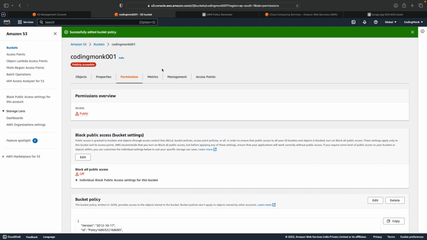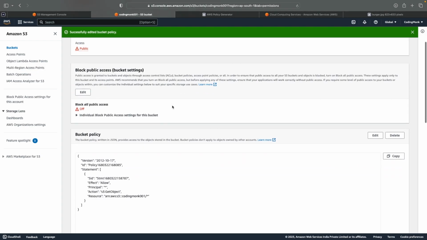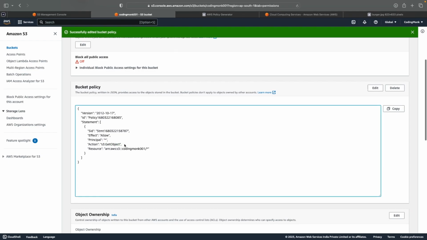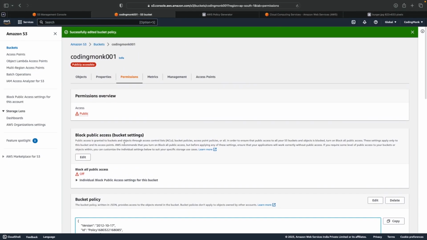We just created a new policy which stated that anyone can get objects from our bucket, and that is actually needed. So here is a question: why does Amazon do this? Why do they keep our bucket non-accessible for the public at the start? That is because we are not always going to use Amazon S3 for storing users' public data that anyone can view.